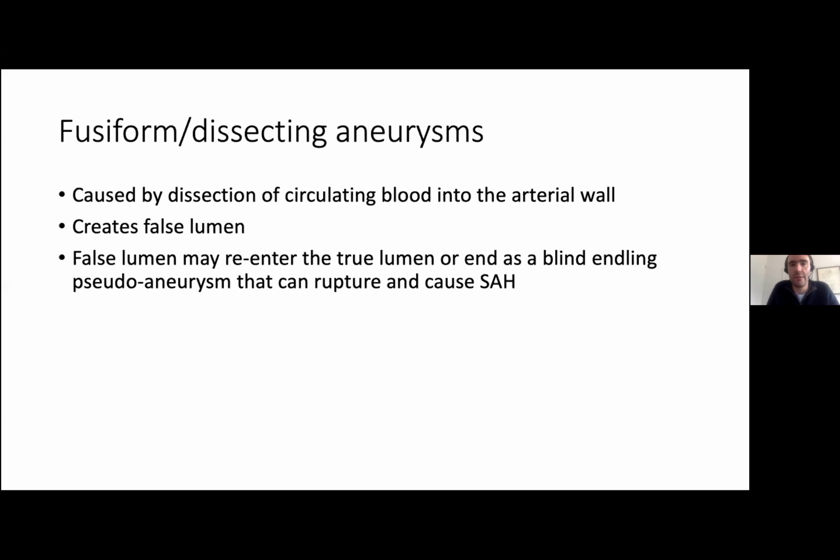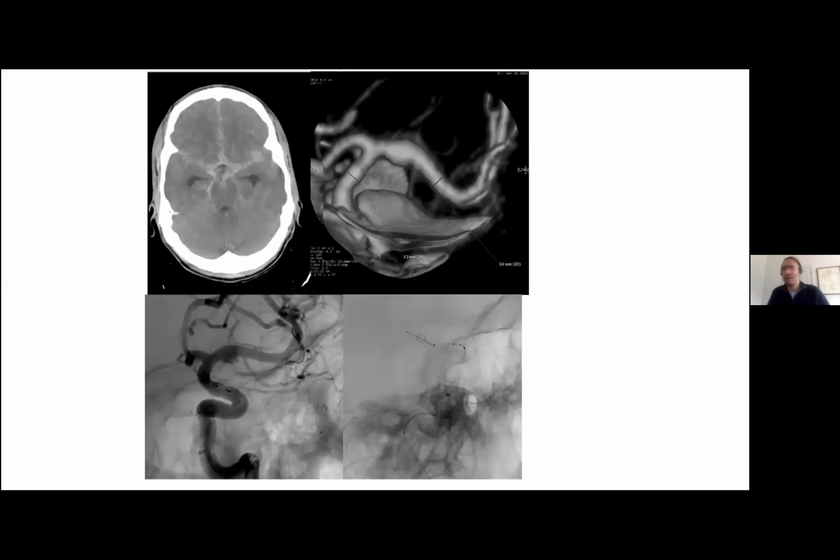rupture and cause a subarachnoid hemorrhage. So this is a good example of a young man that we treated in Salford. He was treated in 2020 or the end of 2019. He was about 30, I think. He presented, as you can see here, with an acute subarachnoid hemorrhage, blood in the basal cisterns, blood in the sylvian fissures, a bit more so on the left. As you see, it's slightly asymmetric on the left side.